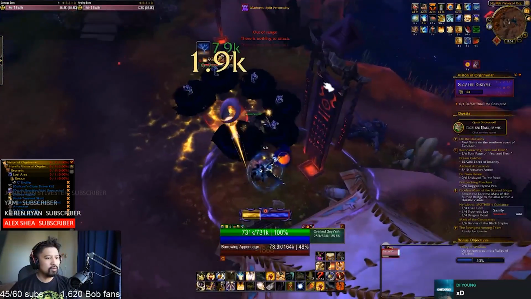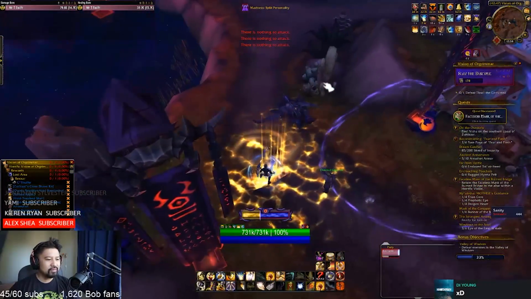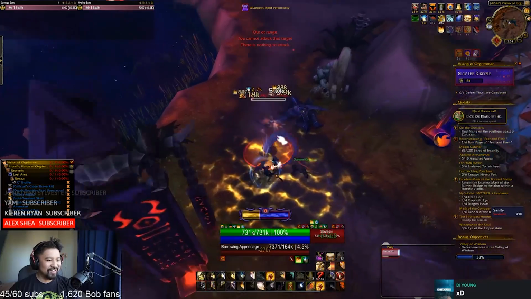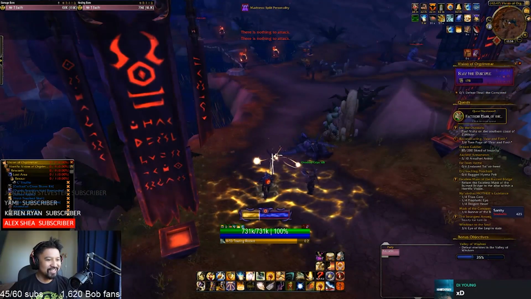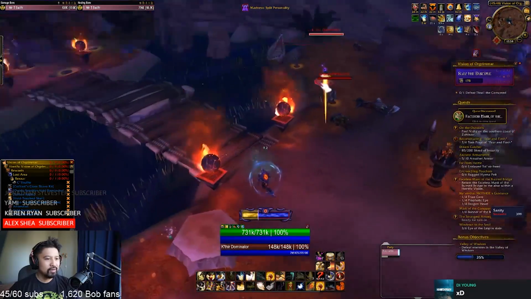I think what had happened there was that I pulled in a mob, and that mob happened to aggro another pack. So that's another way that this mask can potentially cause a lot of problems, especially if you're trying to run with as low a sanity as possible.